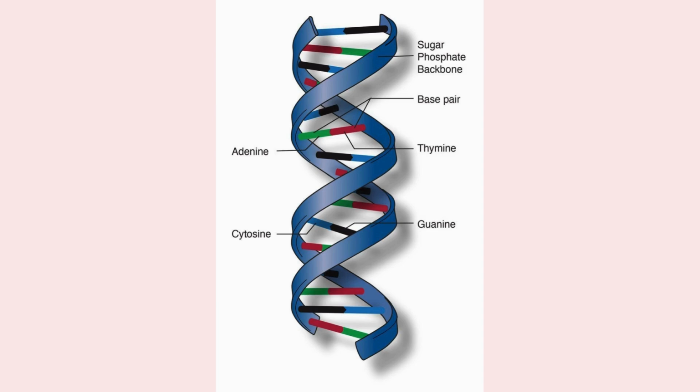The information in DNA is stored as a code made up of 4 chemical bases: adenine, guanine, cytosine, and thymine. DNA bases pair up with each other, adenine with thymine and cytosine with guanine, to form units called base pairs. Each base pair is also attached to a sugar molecule and a phosphate molecule. DNA is a double helix formed by base pairs attached to a sugar phosphate backbone.